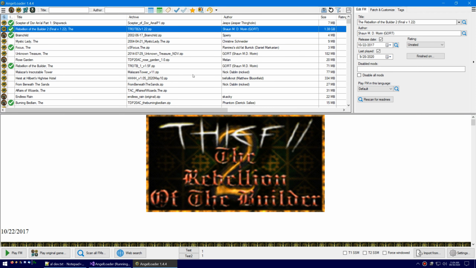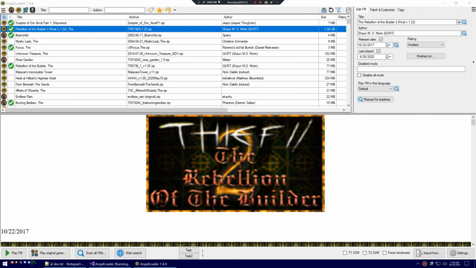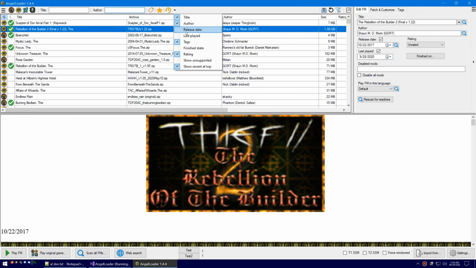Okay, so you may notice this button here, which is the main menu, and then this button here, which is show or hide filter controls. I got a request to be able to show and hide this stuff in case you don't really use it. Any of these, you can just turn them right off. Any combination, you can show or hide them. So say you only really use title and author, you could just have title and author there. Not a problem. That's pretty simple, but hopefully useful.